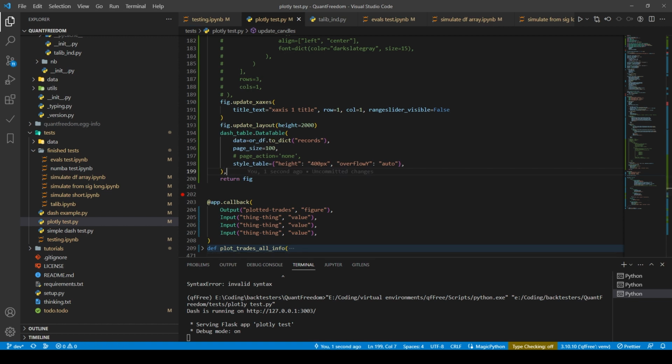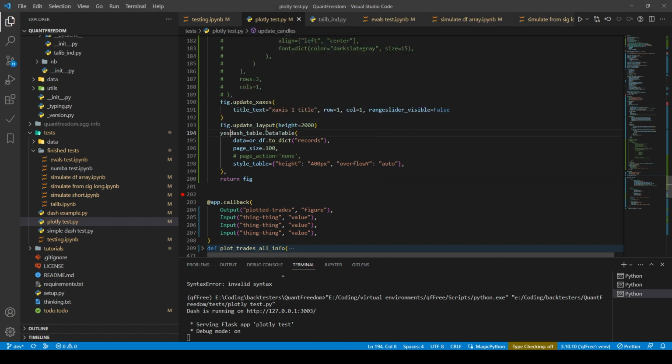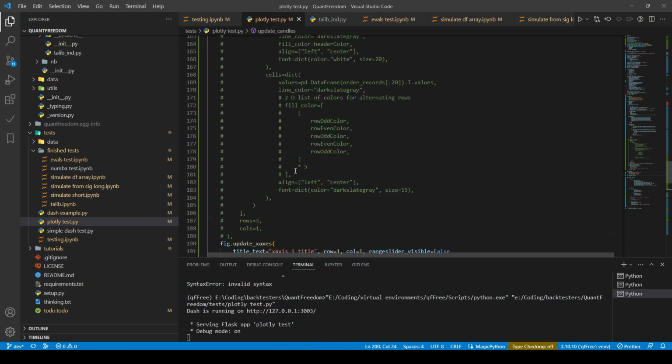Can you do something like this? But I have to return. Yes. The dash table equals this, so we return this.